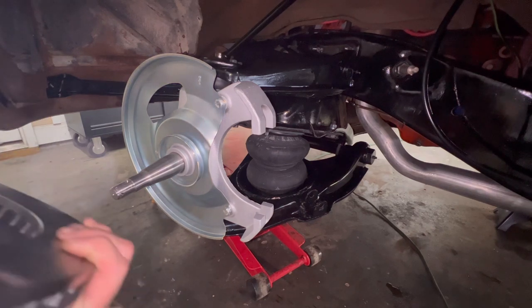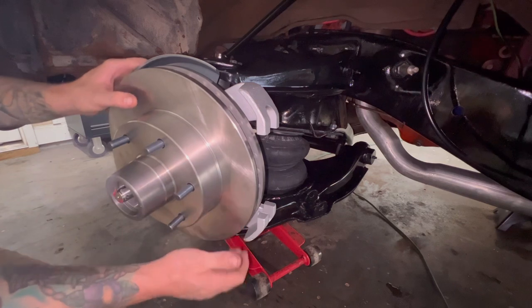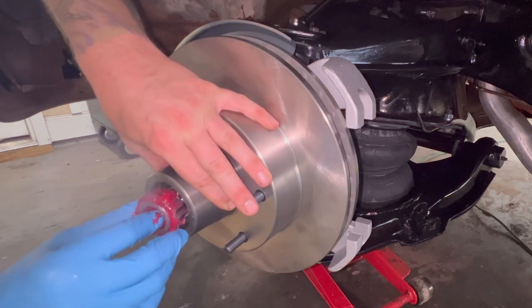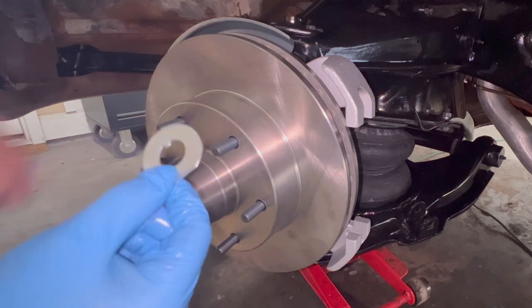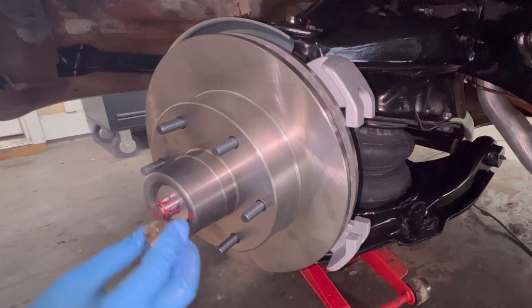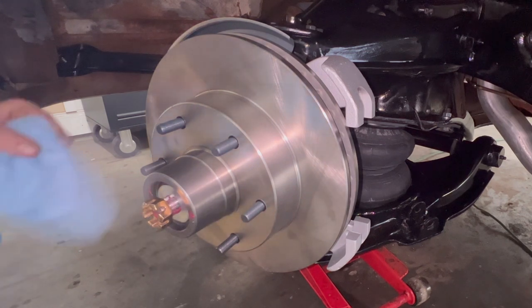Okay, we're gonna slide the disc brake on there. As it sits on there, grab this other bearing, slide that in there. This little washer, it's got a groove in it so it can only go one way. Put that on there, then the nut. And the thing about this is, you don't have to get this super tight, and I'll show you what to do. So we got that on there.